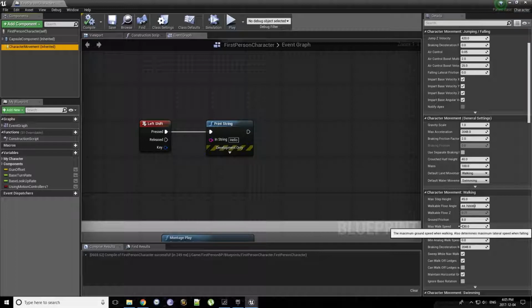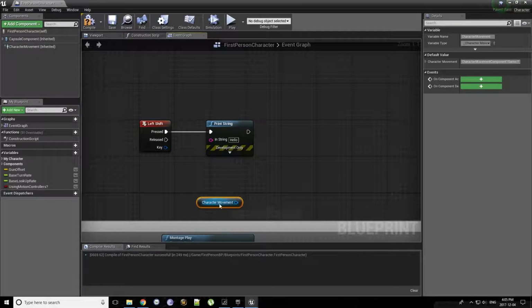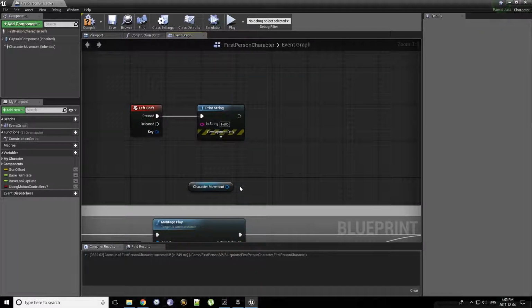So let's get into the concept of casting and pulling properties from components. So we know for a fact this component has a value in it called max walk speed. How do we get that? One thing we can do is going up here, let's left click and drag. This will create a node that looks like this, like a little elongated pill. This shape is denoting that it's a get type. What this means is it's getting something from something.